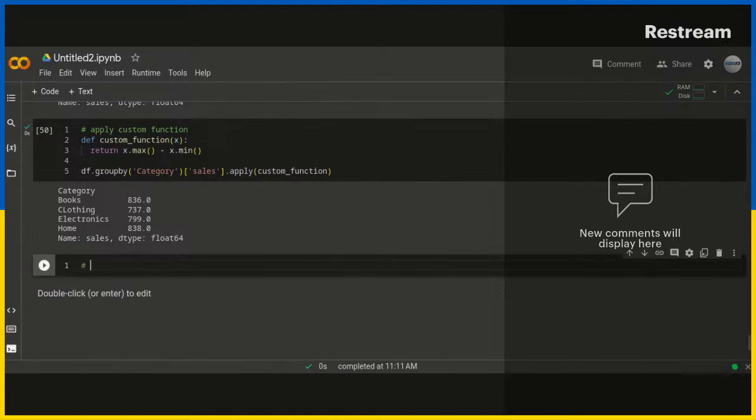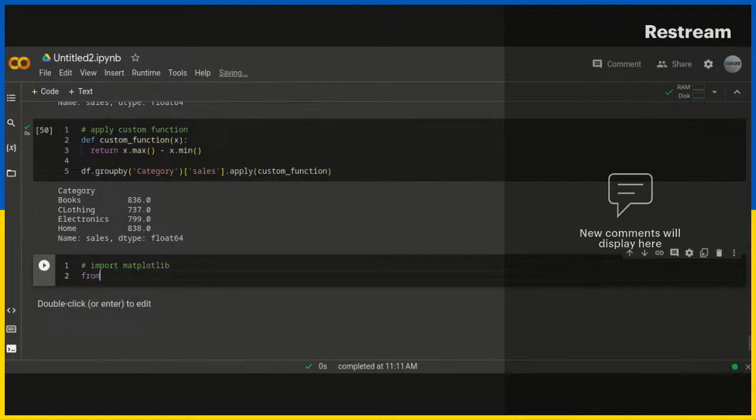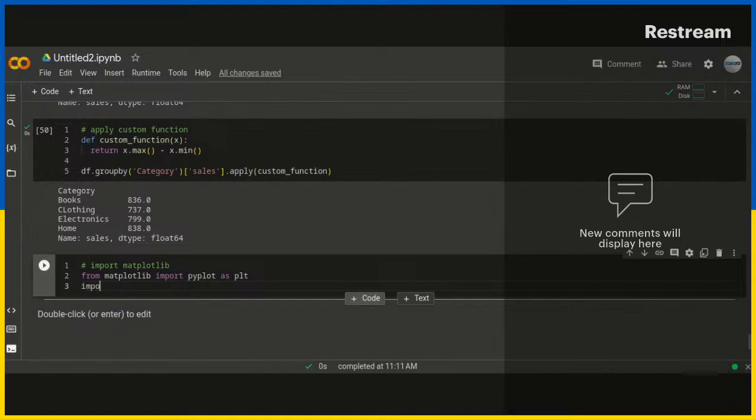You are going to import the Matplotlib library, from matplotlib import pyplot as plt, and you can also import Seaborn, which is another data visualization tool, which is built on top of Matplotlib.